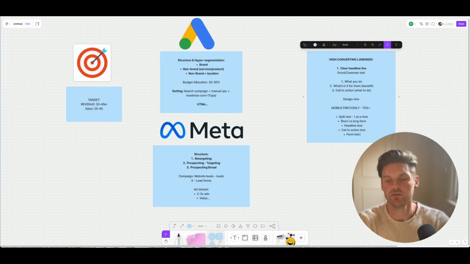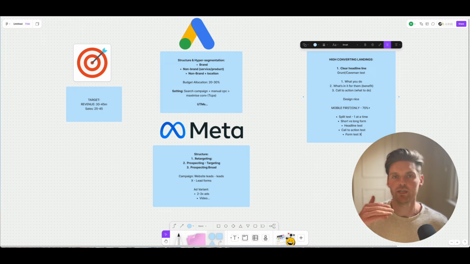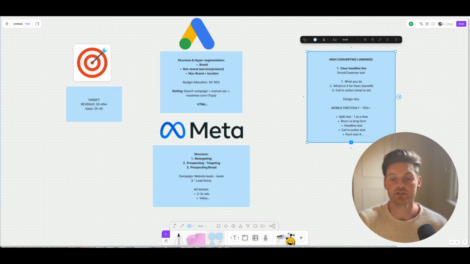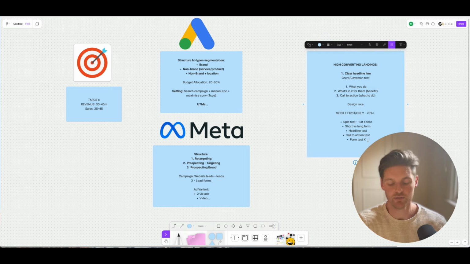Now, I don't like to do form tests because I think getting more data is preferable. This is the interesting thing. Most people tend to say that when you have more questions, the conversion rate drops, and it does happen. But if you've done all these things right earlier in the journey, when people are filling in a form, they're less likely to drop off because they've been qualified along the journey. So once again, a clear headline with a benefit and clear call to action, people are going to take those few more seconds to answer it. So you can do a form test.